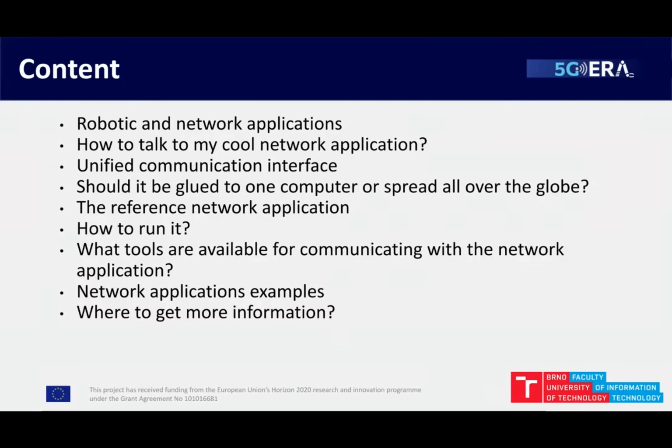We will then see our reference network application, which was created using the proposed unified communication interface. And we will, of course, take a look at how to run such a network application. After that, we will see what tools are available for the robot to communicate with the network application. And in the end, I will show you some more examples of existing network applications which use the unified communication interface, and we will as well take a look at where to get more information about this communication interface and our reference network application.